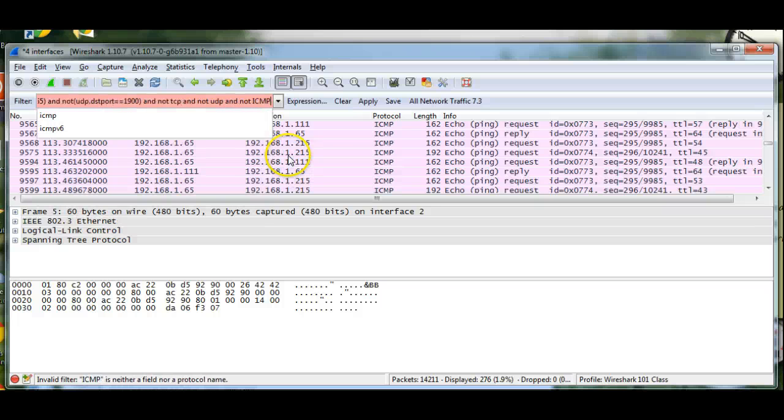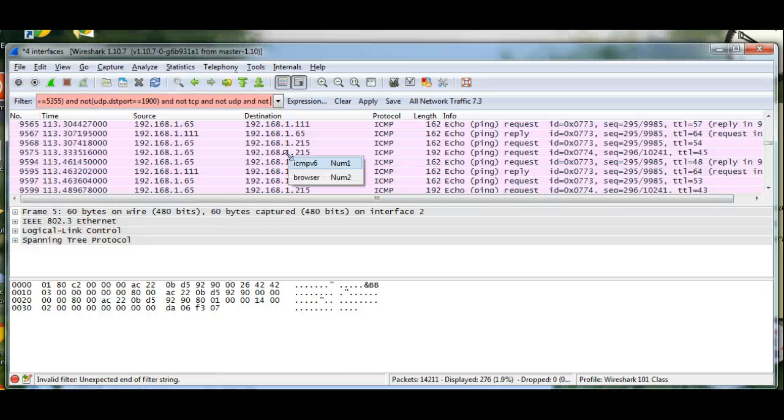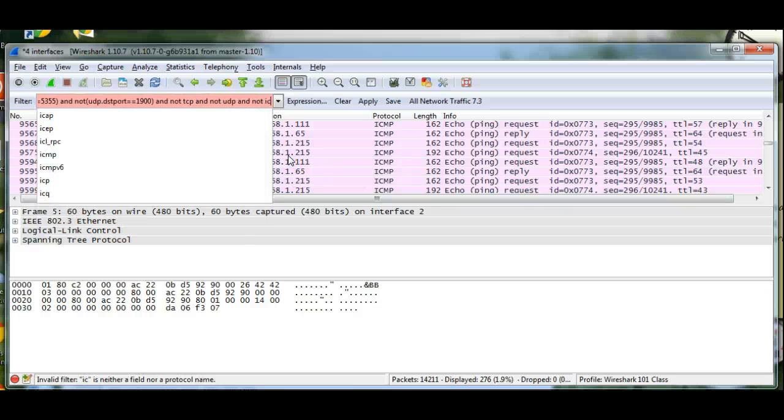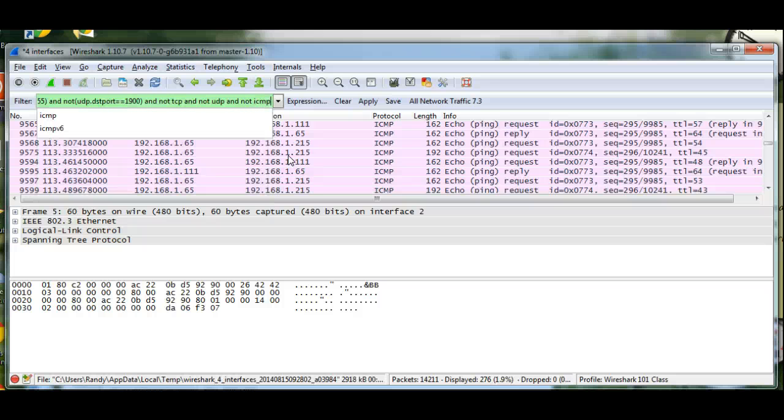Okay, now why is that showing up as red? Well, even though I've never seen ICMP ever in lowercase, for some reason when you're doing Wireshark, it has to be in lowercase. This is a port of a Linux or Unix program, and Unix programs don't differentiate between uppercase and lowercase. So we can get rid of the ICMP.